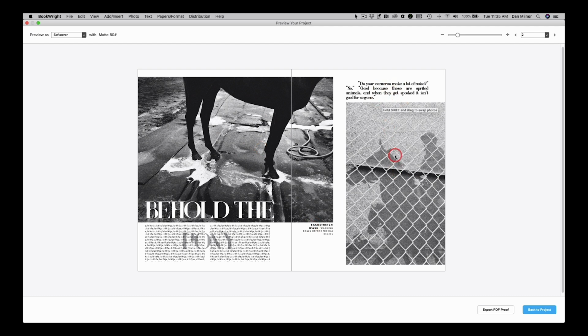So I don't like the design. I don't like how fractured this looks. I don't like this giant piece of trapped white space in the middle. The knockout quote is too big. The type's not justified. I don't like the font that I'm using or the typeface that I'm using. Let me tell you what I do like. I like the big, bold use of a single image across the gutter, editorial style.